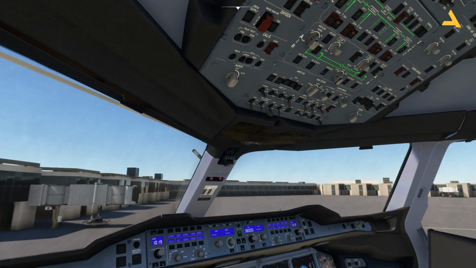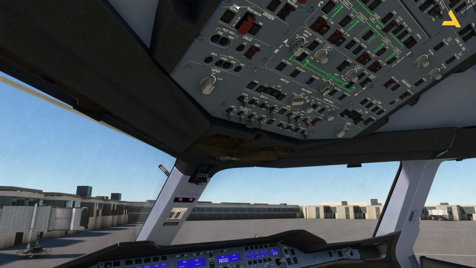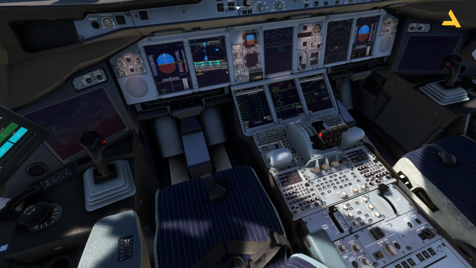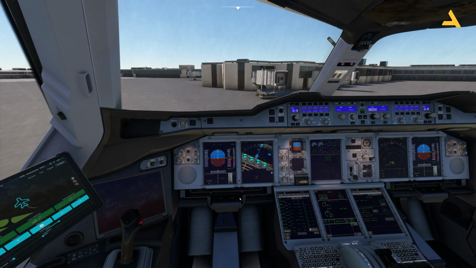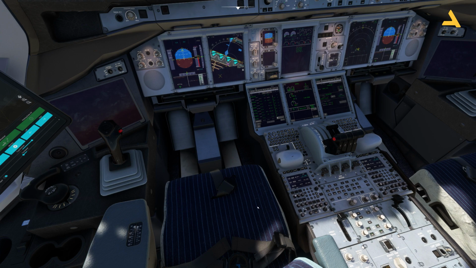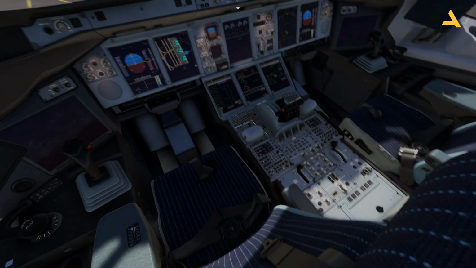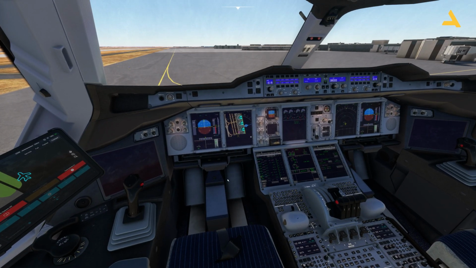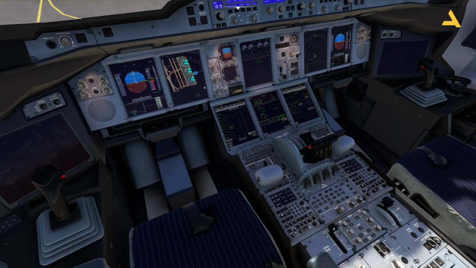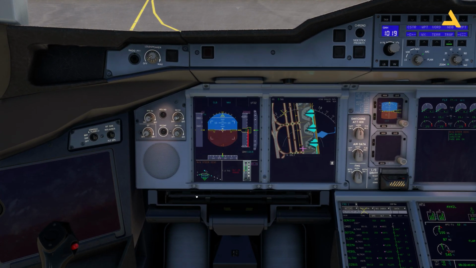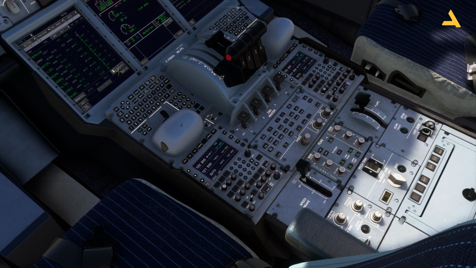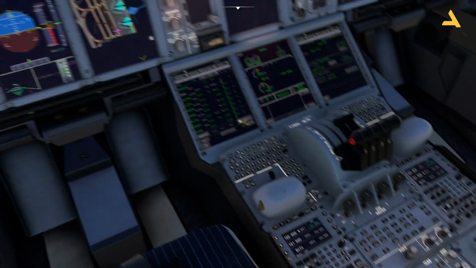With this, let's move this engine start switch to ignition start, and let's start engine 1 and 2. Now engine 1 and 2 are available. I can turn on engine 3 and 4. Let's engage the parking brake. Set the flaps to position 1. Arm the ground spoilers. Set the trim for the takeoff. I have this adjustment on my controller, otherwise you can also do it from here. Pitch trim, nose up and down.